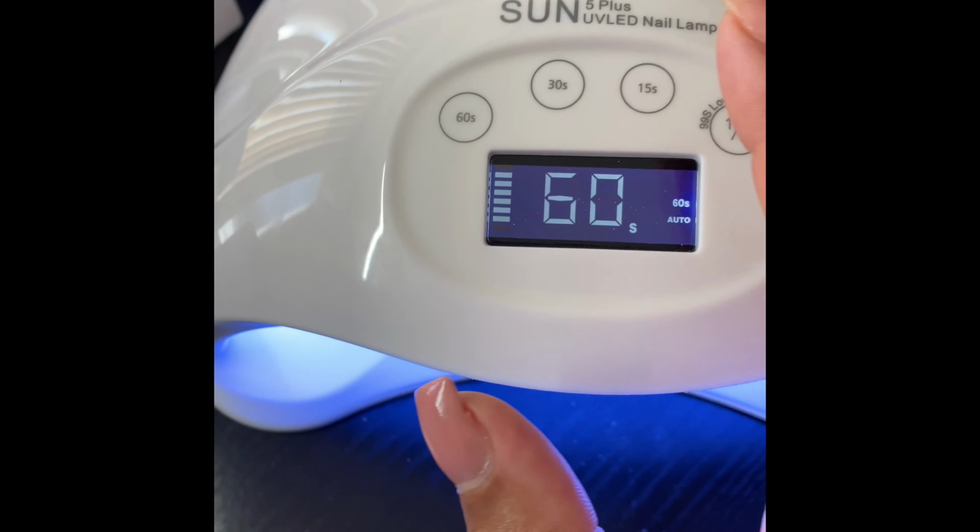So anyway, I'm showing you the settings here for the lamp. And yo, when I say this is a game changer lamp, it is a game changer lamp. All right, so let's get right into it.